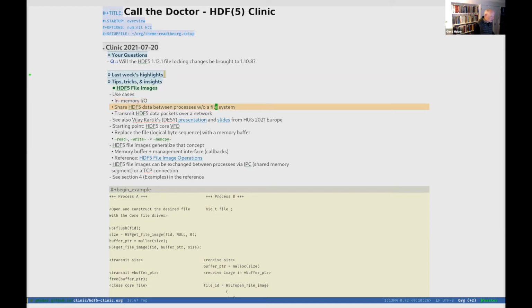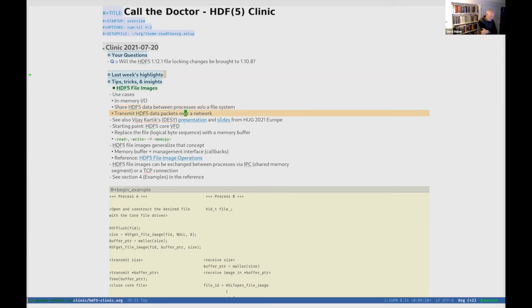That's one use case. Another use case is, let's assume on the same system you have two operating system processes, and you would like to share HDF data between them. Of course, you might say that's pretty straightforward: I just use the file system and have the two processes communicate through it. That's certainly true, although you would have to add some kind of inter-process communication unless you use something like SWMR. But in line with the first use case, if that file system is heavily utilized, or you are interested in the highest possible performance, this would be a use case where you would like to share HDF data between two processes without using an underlying file system, whether it's locally mounted or attached to the network.